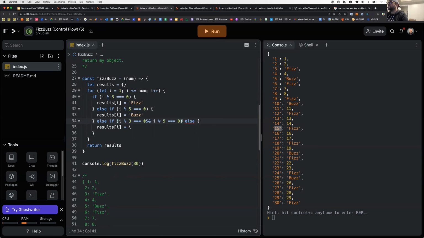So we can actually condense this logic down a little bit and get rid of that, and we can just say by 15.